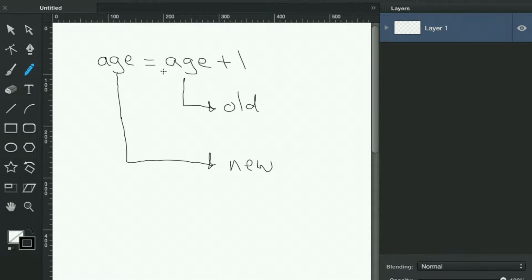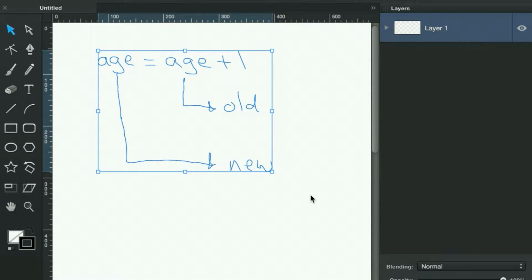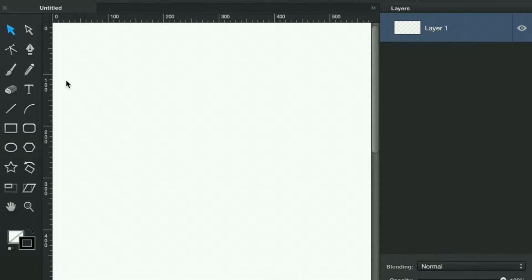So the right-hand side of the assignment operator represents the old value of that particular variable, and the left-hand side represents the new updated value of that particular variable. Okay, so that's how incrementing works, and this is very important because we're going to be using this inside of our repetition structure. And the first repetition structure that I'm going to teach you is the while statement. And the while statement just simply asks a question. While this is the case, then we're going to continue on.